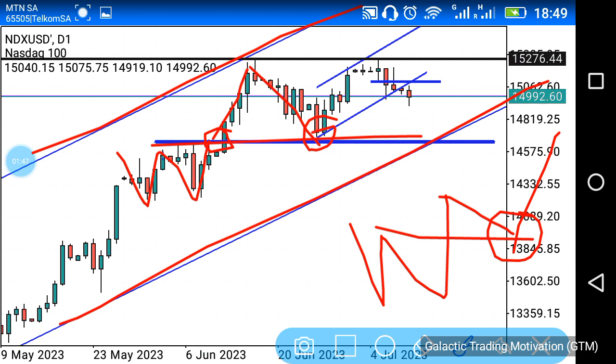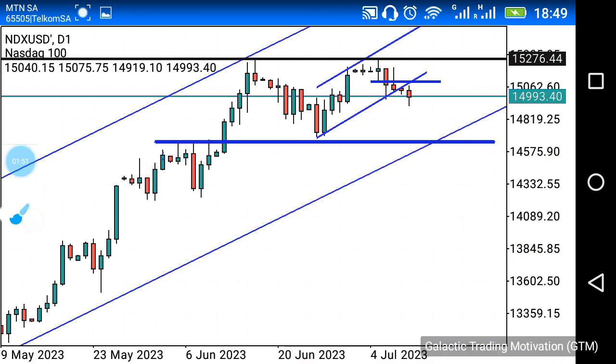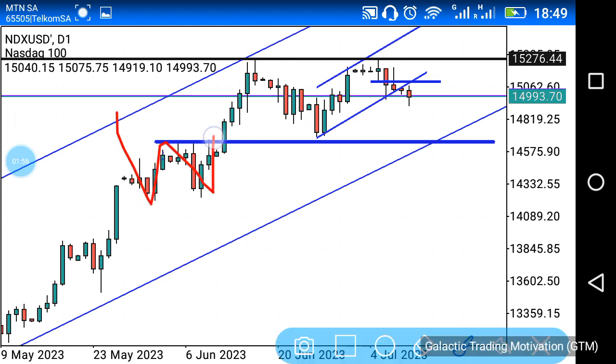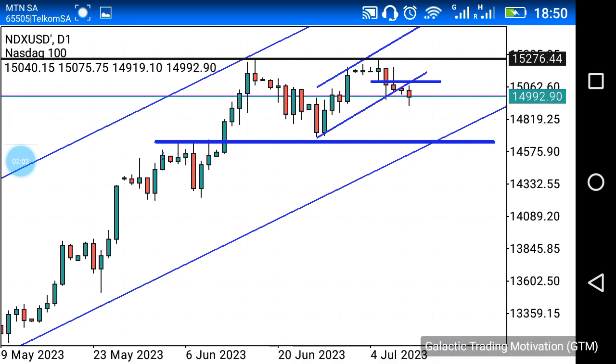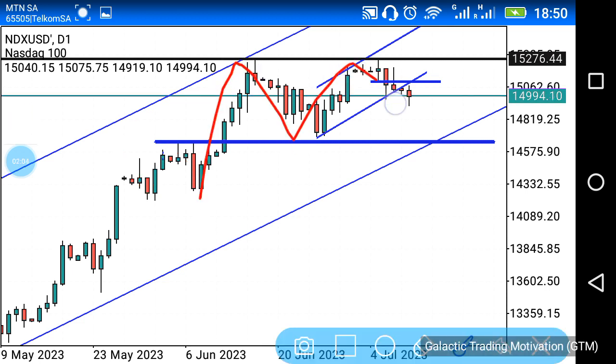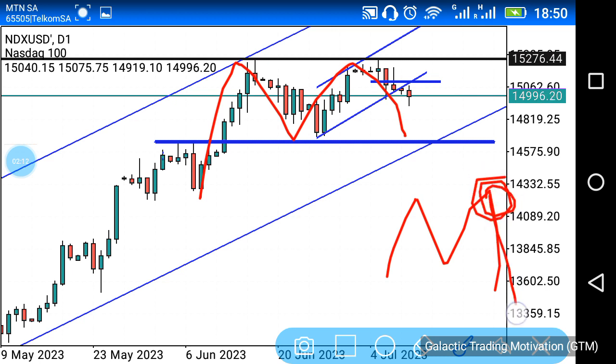On the daily chart, we can see that as much as we actually have this W structure over here and price coming back to the neckline to give it a test, we also have an opposing structure in the form of an M at this point. And as you guys know, whenever we have these M structures, just like with W structures, we want to see price at this level pushing further down to break the neckline, hitting back to the neckline to give it a test, and at that neckline is where we look for those potential selling opportunities.